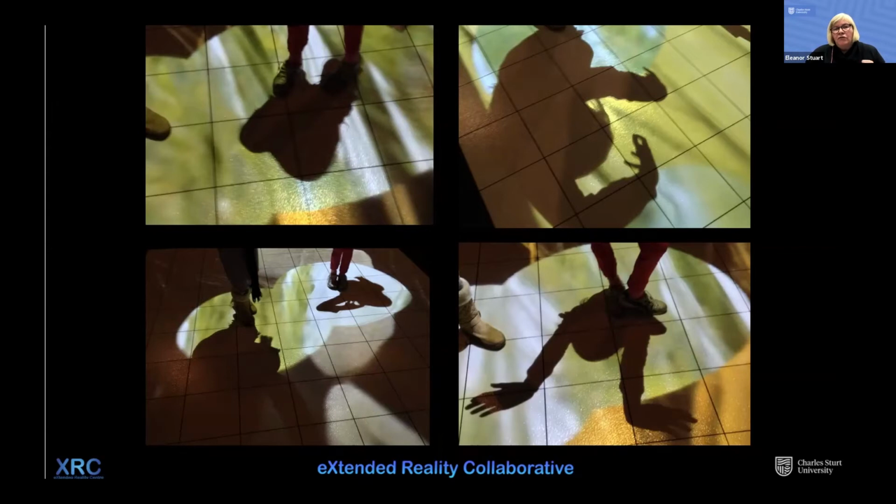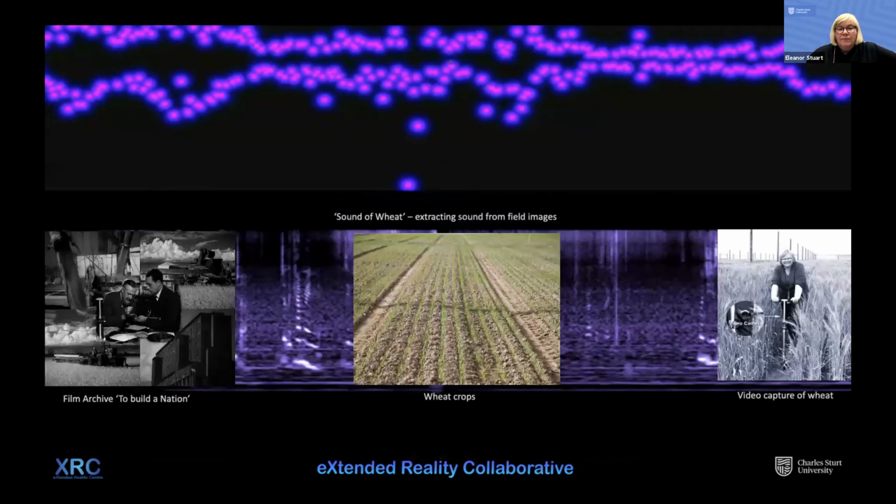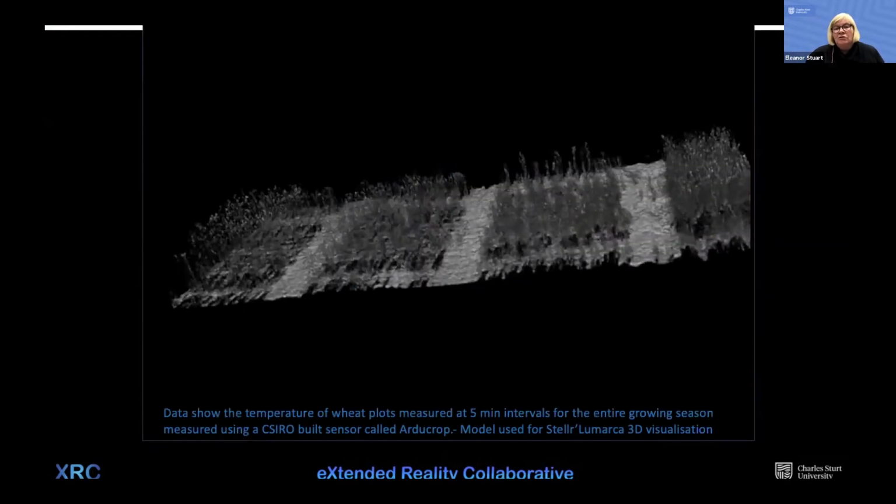Not just the learning of the children, because obviously who they come with are their parents, their school teachers. So it's that lifelong learning of bringing them into the world of, in this case, agriculture. So here we're showing a system that was a hemispherical projection system where you could put your body over it, wipe areas out, and inside there was all the data from repositories, filming out in the wheat crops, and even building wheat fields ourselves. That includes going out, taking cameras right into the field and then working with different organizations in building that content.